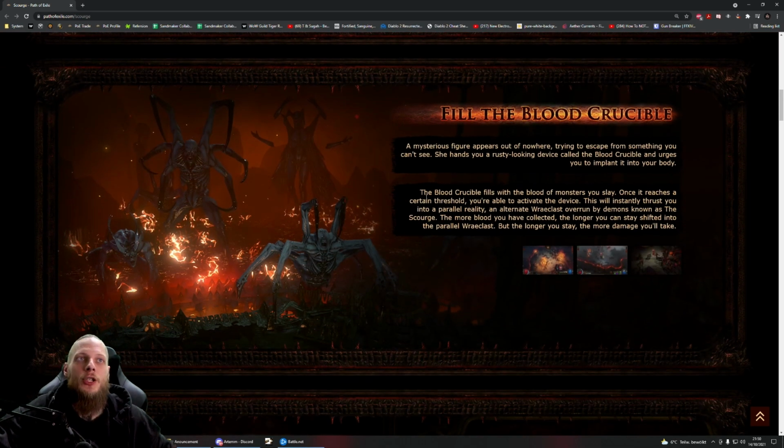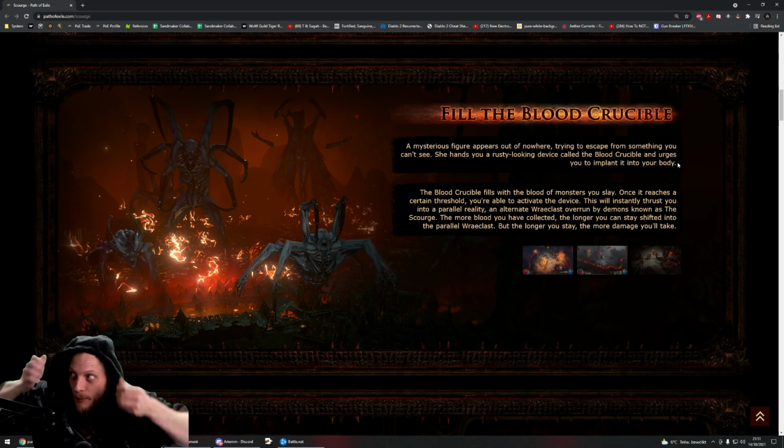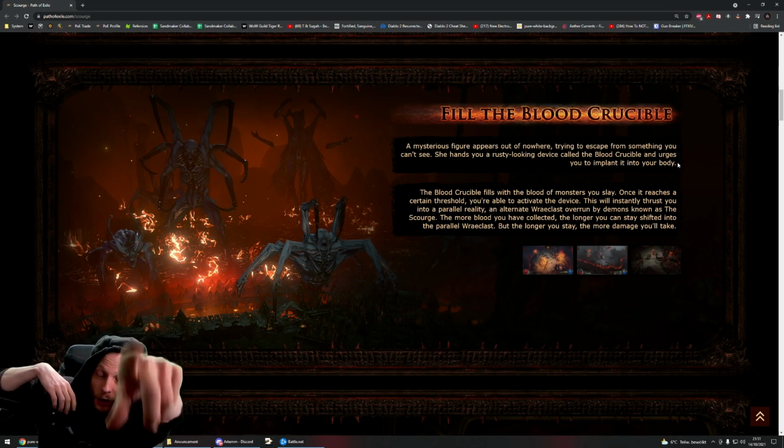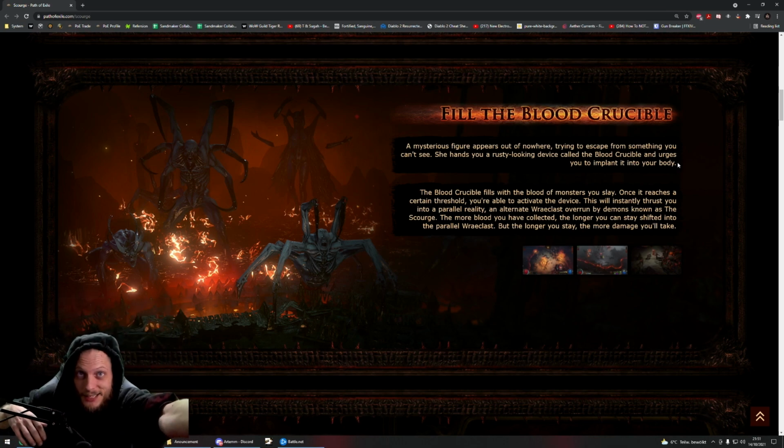Fill the Blood Crucible. A mysterious figure appears out of nowhere, trying to escape from something you can't see. I can relate to that. She hands you a rusty-looking device called the Blood Crucible and urges you to implant it into your body. I mean, if I go out and some weird dude with a cape goes, yo, hey, take this thing and implant it in your body, it's going to be amazing, you know?